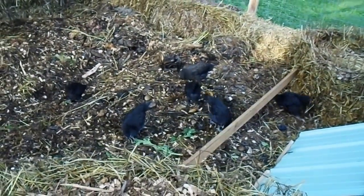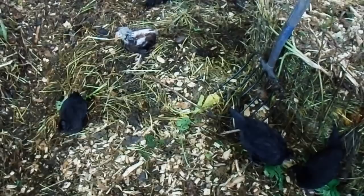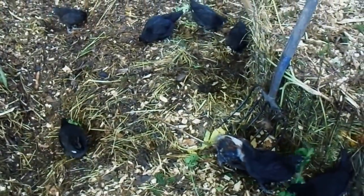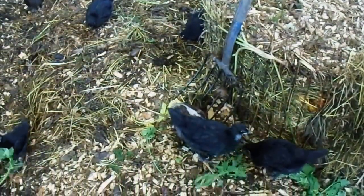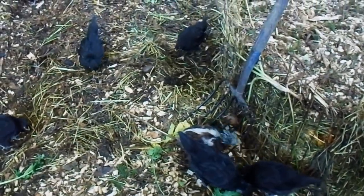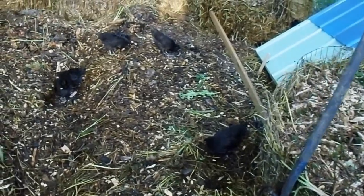Our hope here is that we can get this system really hitting a stride in a way where we phase out any bought-in grain whatsoever, and have them live almost exclusively, ideally, on invertebrates and fresh greens. So we'll use the restaurant food scraps and the home food scraps to build the compost piles, to build the life inertia of the invertebrates, which then the chickens will eat. So kind of a degree of separation, not just eating old hamburgers from a restaurant joint down the way, but eating the life that eats those things.